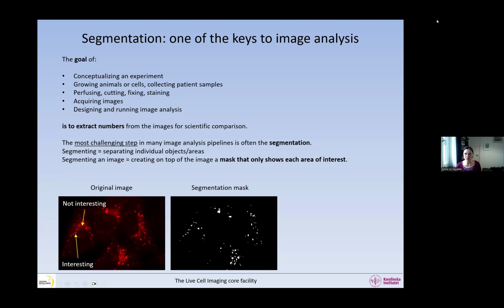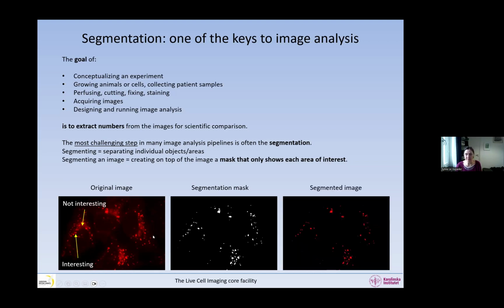And this is what the mask looks like. You can say that it looks a little bit like a completely black mask in which you have made holes at the places where the interesting bits are, right? And then when you overlay the original image with the segmentation mask, all you see is the interesting areas, a little bit as if you were seeing through these holes. And so this process is called segmentation, and it's a very important step in image analysis. So throughout the course, I'm going to talk about, this makes the segmentation harder, this helps with the segmentation. This is what I mean. I mean, it makes it easier or harder to make this mask.